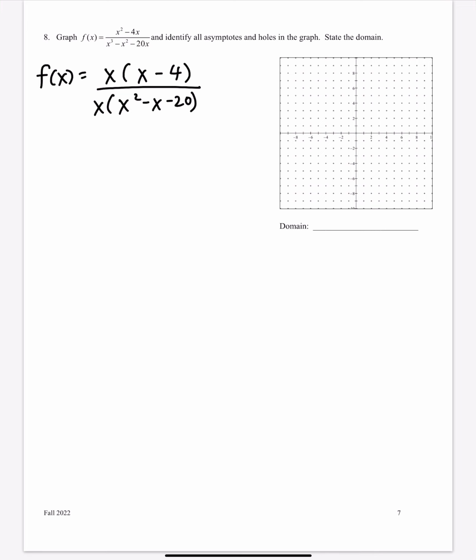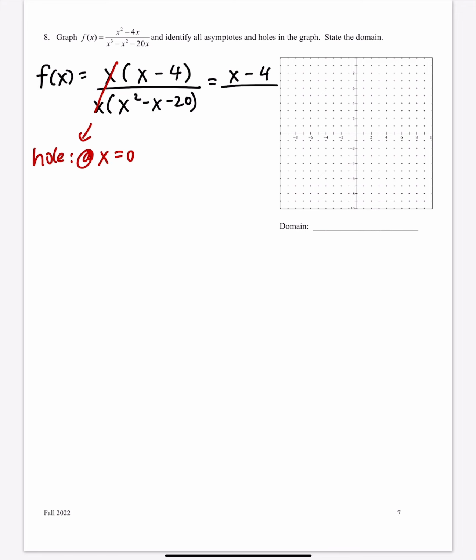All right, so a couple things I noticed. This cancels out on the left. When that happens, we know that there is a hole at whatever that value is, which is x equal to 0. If it was like x minus 2, you take that, you set it equal to 0. So we're almost done. We're not quite done. We have x minus 4, right?